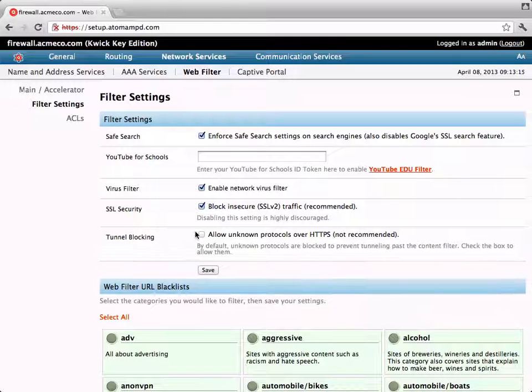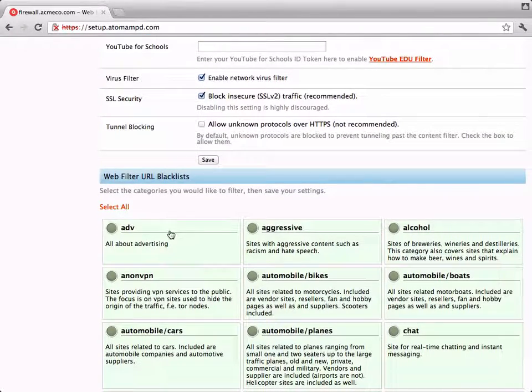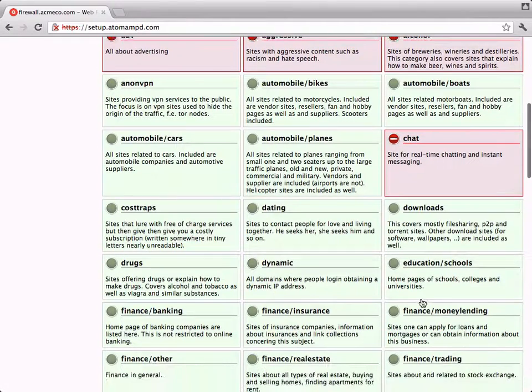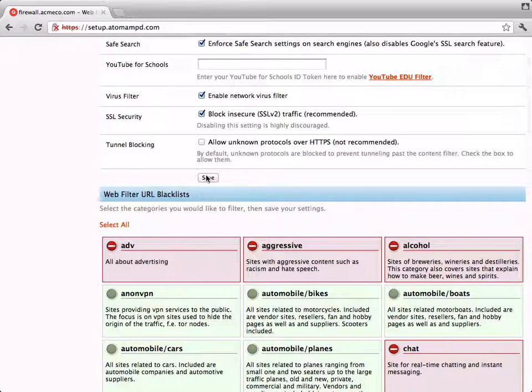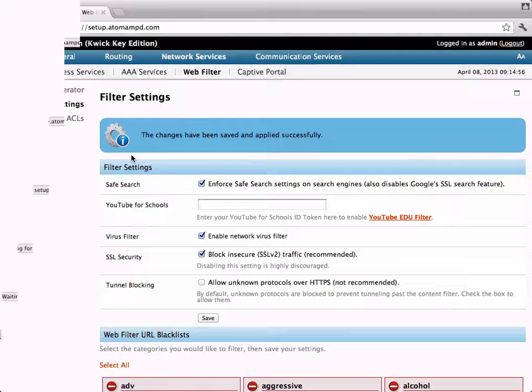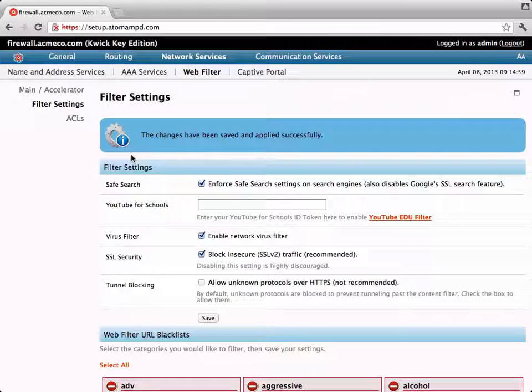We will also enable a few URL categories that would be deemed as inappropriate for LAN clients and users. We click on categories like so. Once complete, we again click Save, and our configuration is complete. As you can see, with just a few simple clicks, we have a full-featured web filtering service in place and configured for optimum content control and safety.